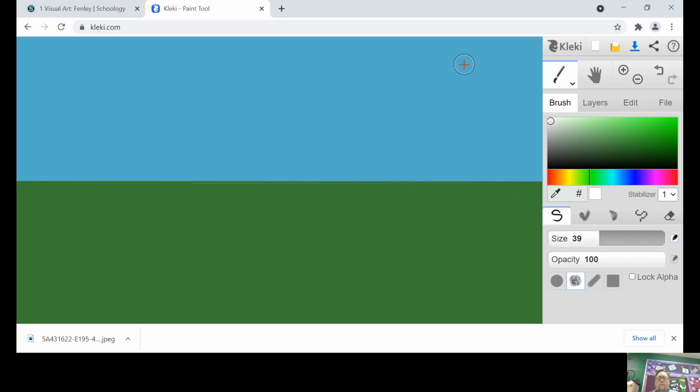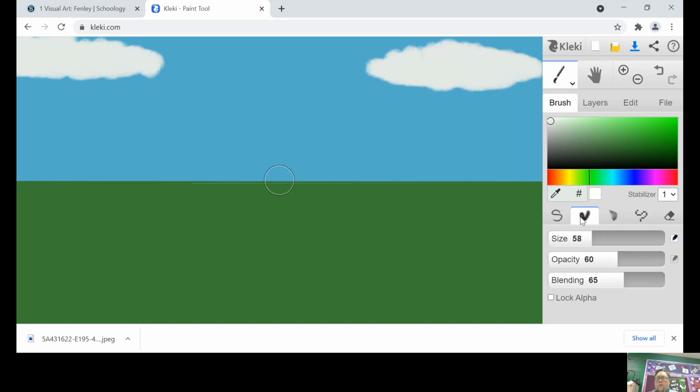So I have it on the chalk. I'm just going to put some clouds up in my sky. Nothing too fancy. I don't want to spend too much time on this. This is not the major important part of the project today. We are going to be working with 2-point. Now, if you haven't watched the video on 1-point, you might want to go back and do that first. Although I have had students in the past say that they felt like 2-point perspective was easier than 1-point. So, I don't know. That is kind of a personal opinion. Some people do, some people don't.